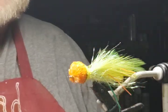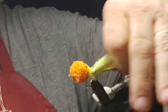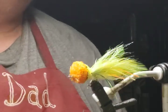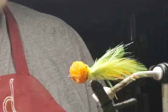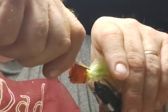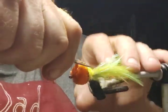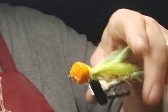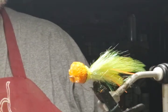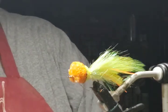So, until later, this is George with Custom Tied Flies and Guide Service, and this has been the Custom Tied Whitlock fruit cocktail. It's a fire tiger pattern, and this pattern puts all the colors that bass hate and strike all in one place. So this is definitely a bass killer.